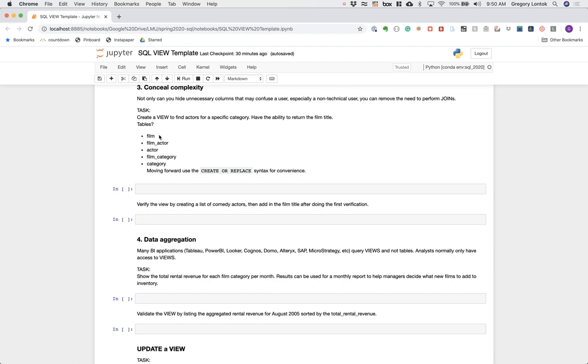I already listed out all of the different tables involved here: film, film actor, actor, film category, and category. So that's a 5-table join. And for some users, being able to join in 5 tables might be hard for them to juggle in their mind. Go ahead and write the query to select the actor's first name, last name, the genre, which is the category name, and the title. So write a query just to do that by joining in these 5 tables.